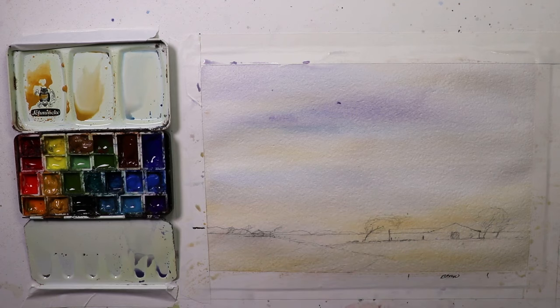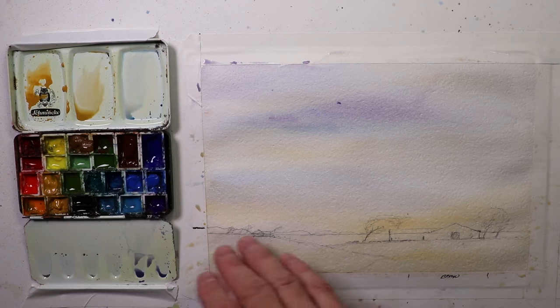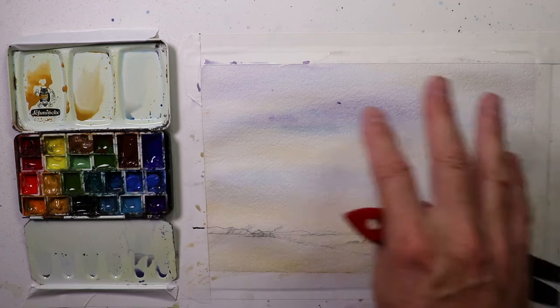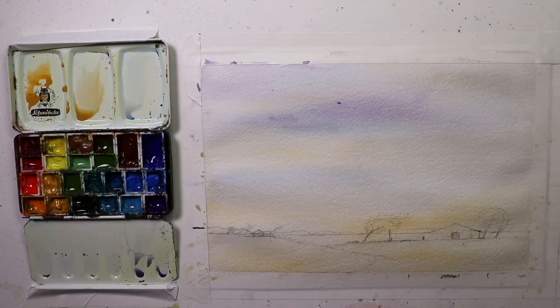And so that's good though. Let's leave that. Let's let it dry 100%. And then once that is completely dry, we'll come back and start our second glazing, where we'll work in the distant mountains and the trees and barn structures, a little bit of the road. Maybe the final glazing we'll do some bushes and plants in the front, maybe some flowers in the very, very foreground to give it that real nice dimensional look of foreground, middle ground, middle distance, and then our distant mountains and the sky, the big sky. All right, we'll be right back. We're going to let this dry again for about maybe 20 minutes, and we'll come right back.